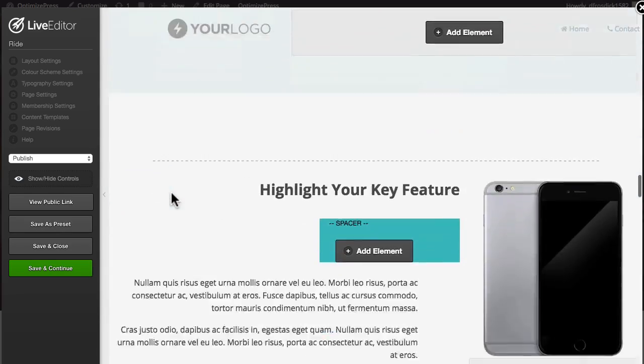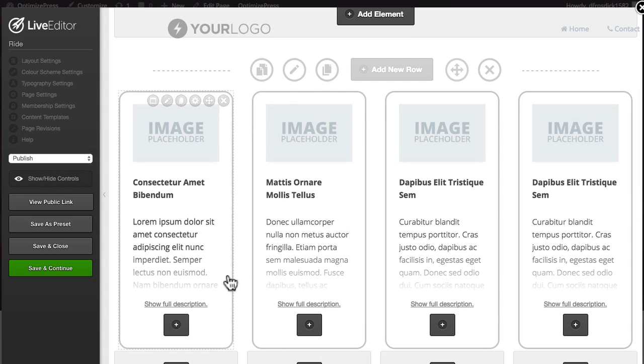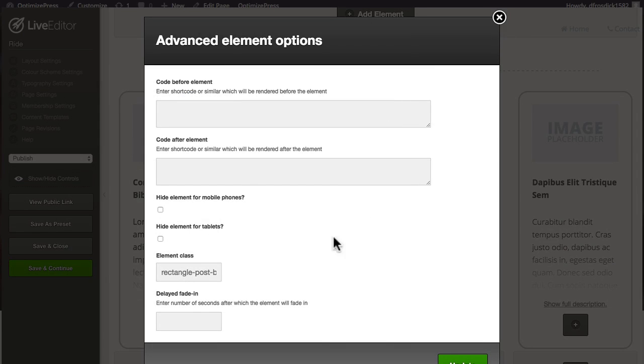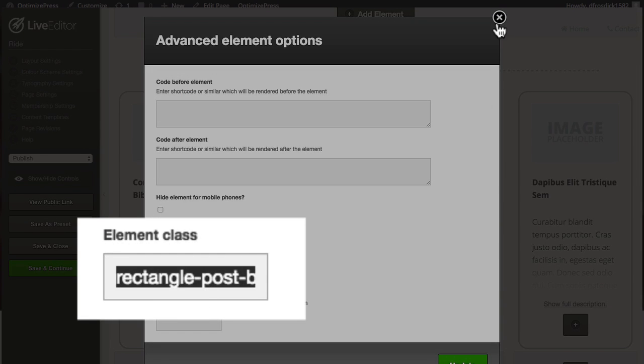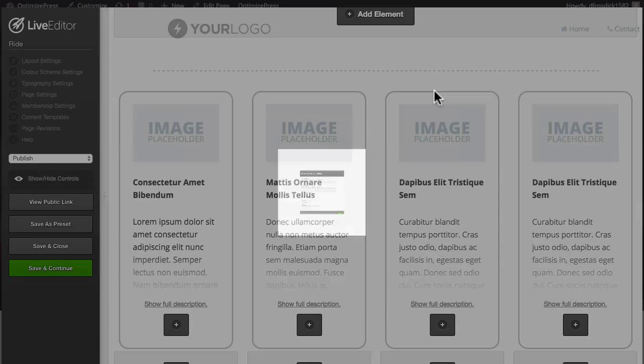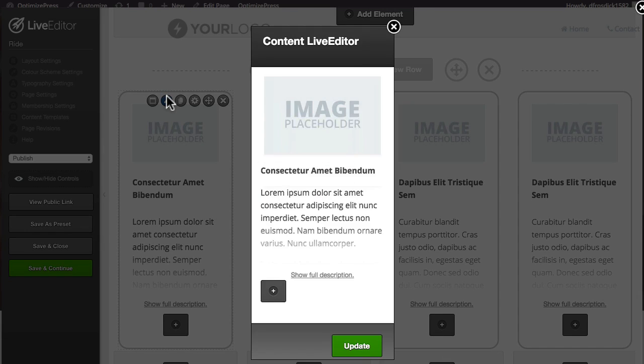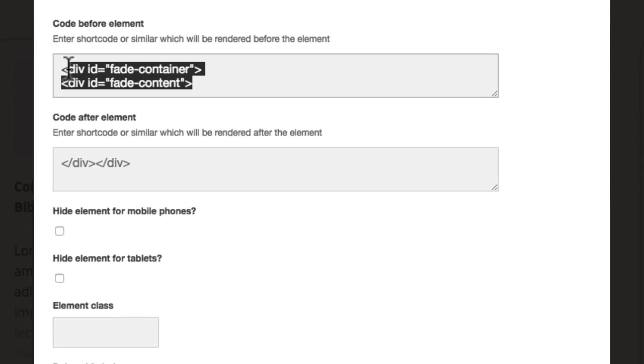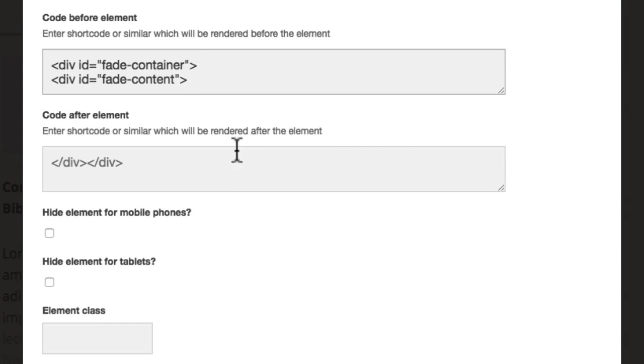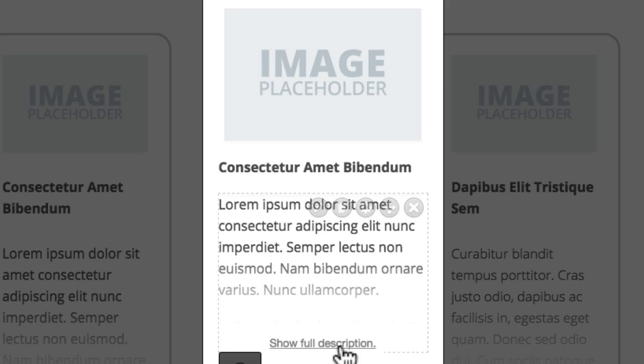Now let's go down to these description boxes. So we've got these description boxes here. Now each box, if you click on the cogwheel, it has some CSS here which is set in the rounded post border on it. And then if we go inside and click on the pencil icon, and then we go down to this text block here, you can see where it's still faded because it's showing the CSS. If we click on the cogwheel here, here's the CSS that's doing the fading and the show and hide part of this text. So when you click on the show full description, it shows the rest of the text.